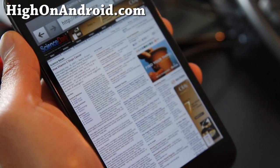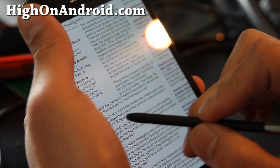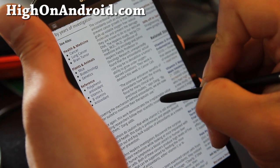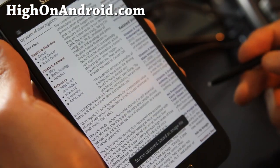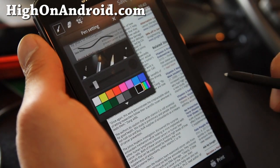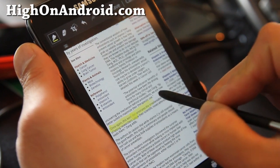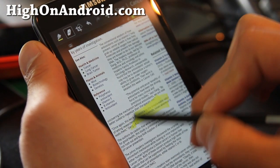So I'm going to hold down the button and hold down the screen for about three seconds. There we go — now it takes a screenshot and it automatically switches to note mode, where I can change the brush, maybe to highlight in yellow, and adjust the size of the highlighter. Then I can highlight these things for my mom who has cancer. I can erase and try again — it's pressure sensitive, so maybe I just draw real light. There we go.